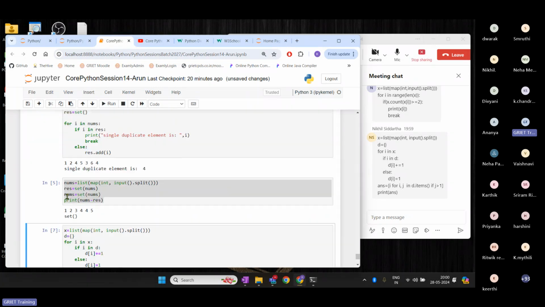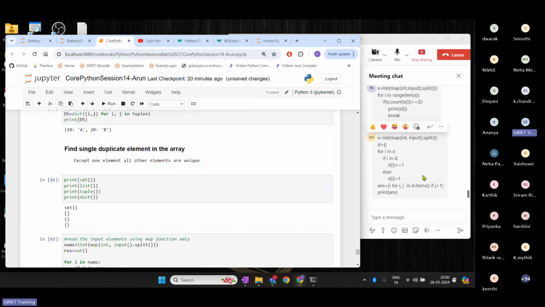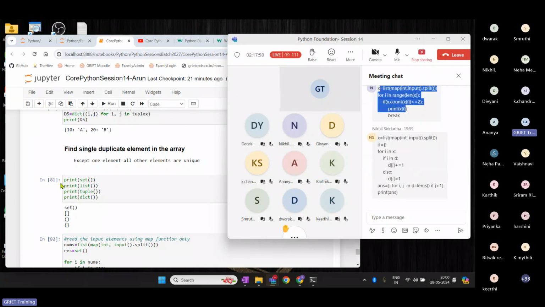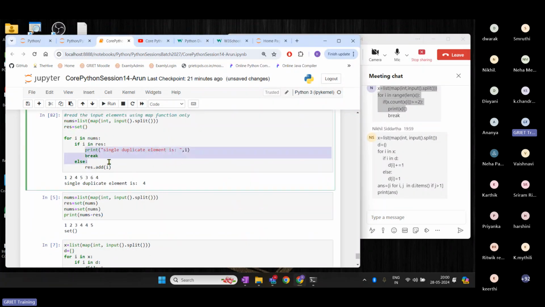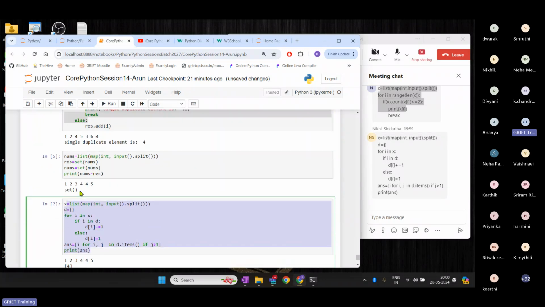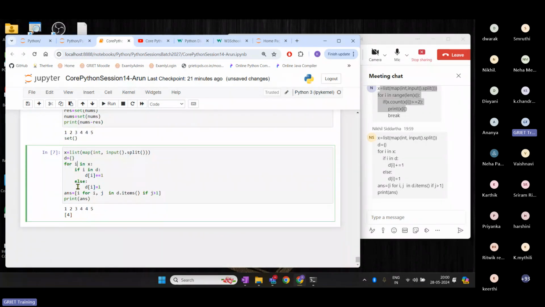So here we tried to solve it using a set. This is the basic approach, what Nikhil has sent, the very simplest approach. And using a set, this is the second approach. And this is using a dictionary, the third approach. But which one is better among all? You can't say, all are equal, only because you are not using any extra time. In all three approaches, you are using a for loop only. So whatever approach you refer to, it is good enough.